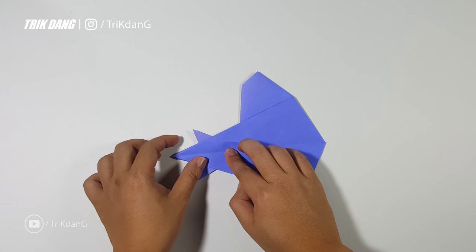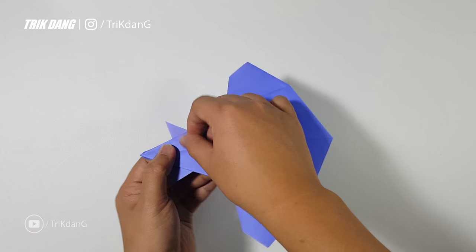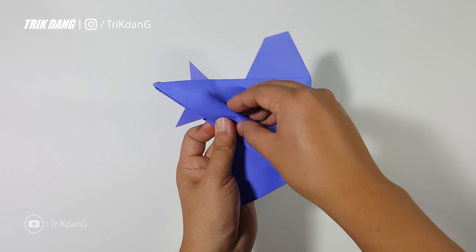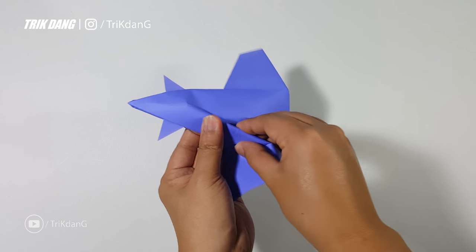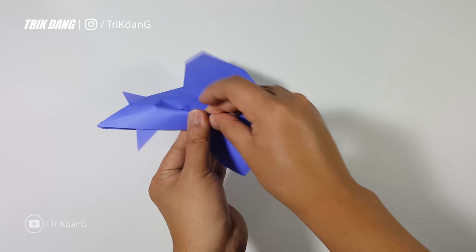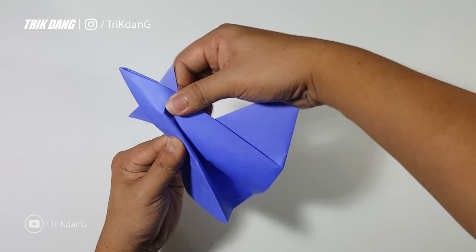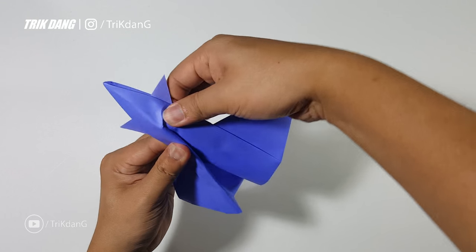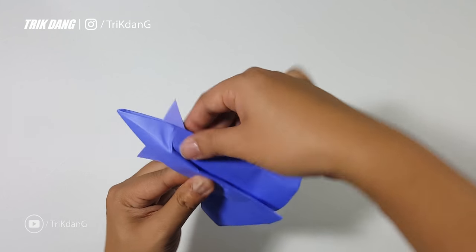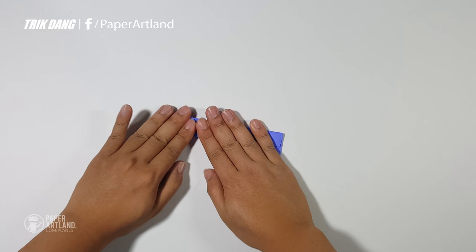Now I'm going to teach you how to create the carbine of the airplane, and it's a little bit difficult. Imagine that you have a line from this side and the other side, and it crosses somewhere here. Use both your hands to press down the paper — it may be very difficult at first, so do it slowly. Press down slowly for one side, then repeat the same fold for the other side. Adjust the paper slowly so that you can fold both sides perfectly. When you can push down the center of the airplane, you can just put it down.